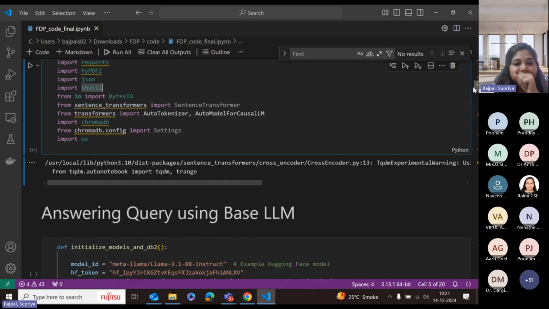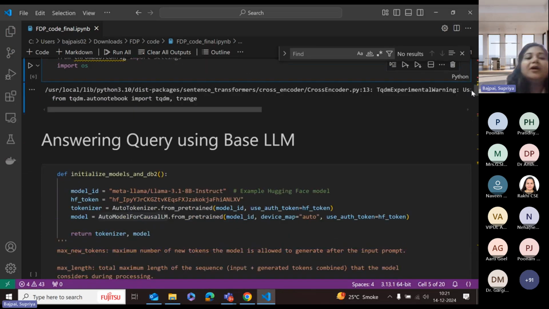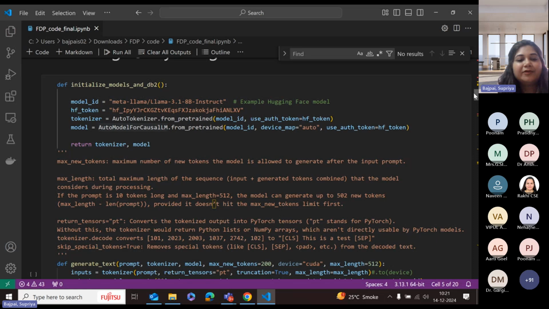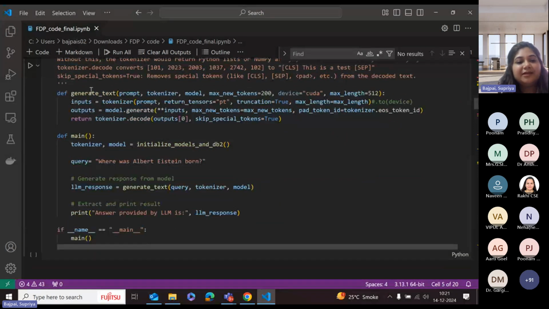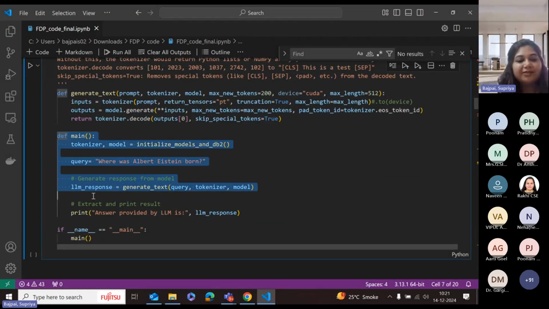First, we will discuss how to answer a simple query by using the base LLM. So for the base LLM, I'll start from here, defining the main function. I'll explain it to you line by line.